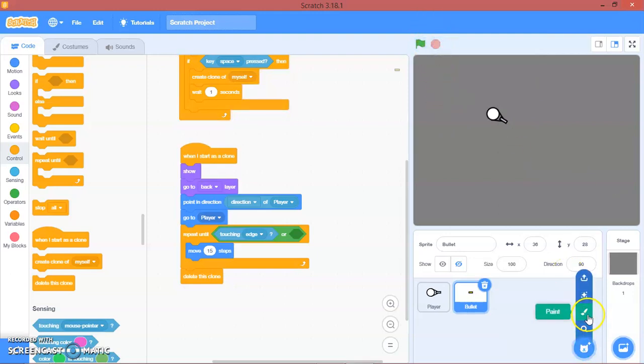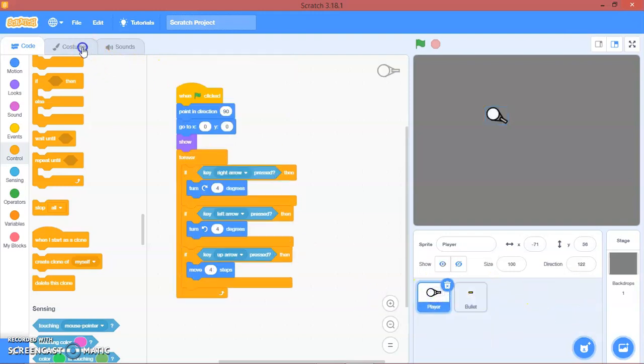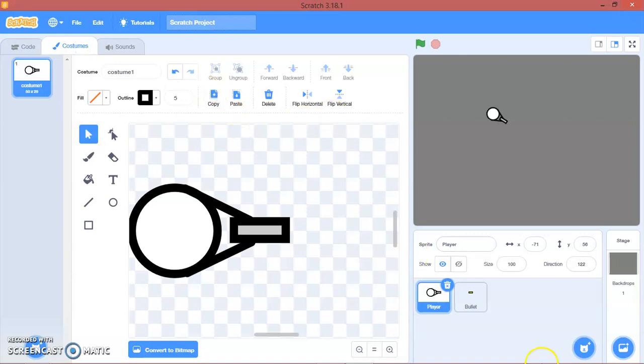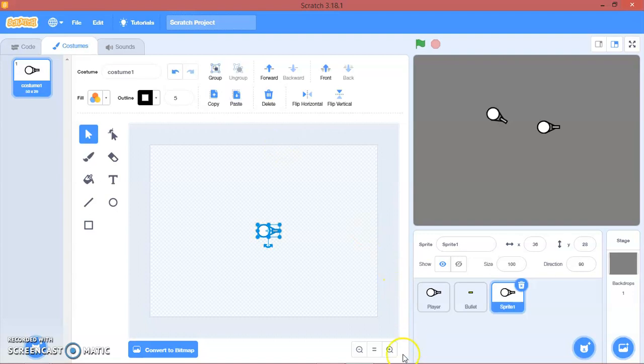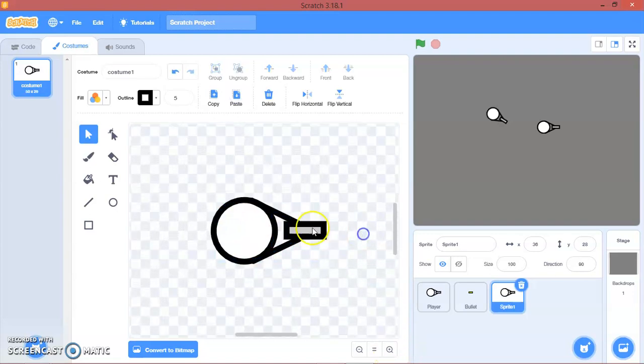Now we'll make the zombie. We'll duplicate the player. Go to player. We'll copy this. We'll paste. And we'll delete the gun. We'll move his hand a little here.